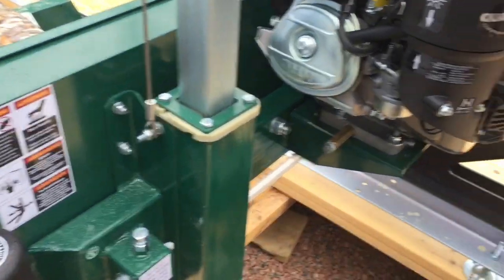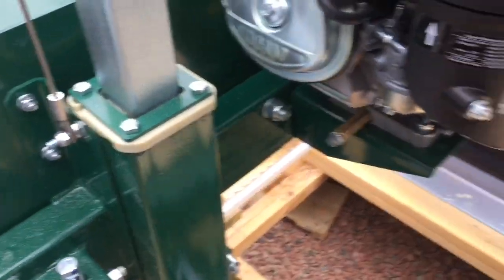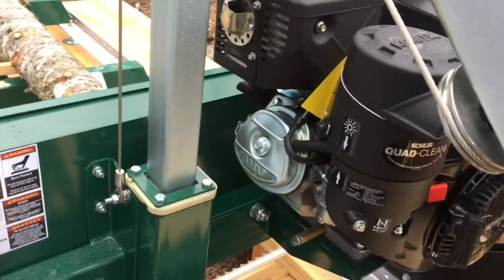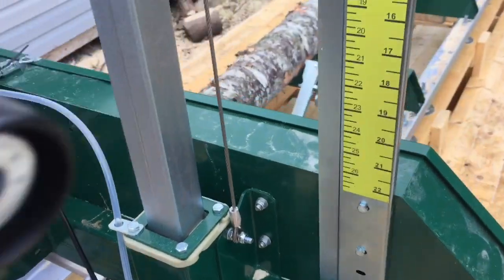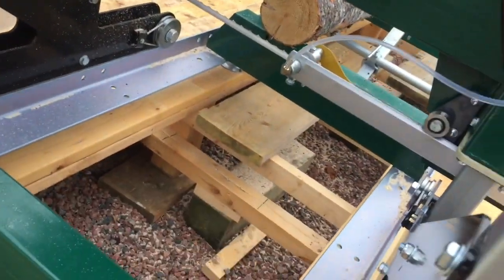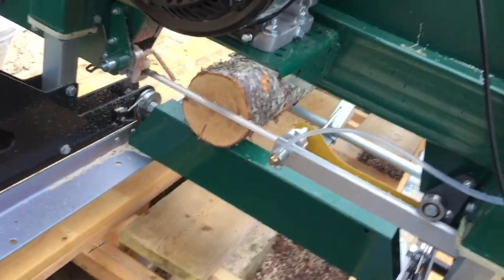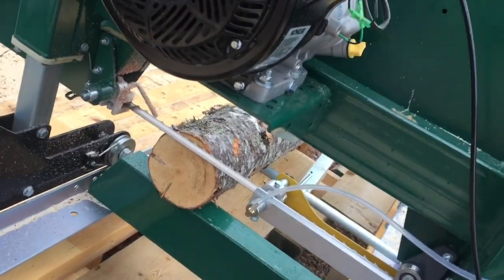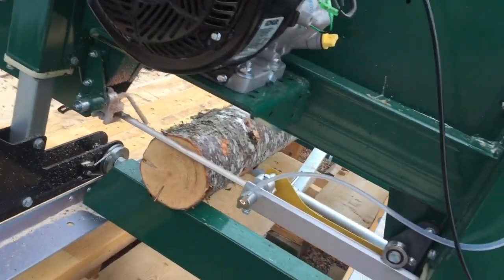I got the blade all tightened up there now, ready to start her. I'll just turn on this — turn to choke. One hand might not be able to do it, but let's see. That's a good work there now, and they snipe the convert arrow, so it's all right.